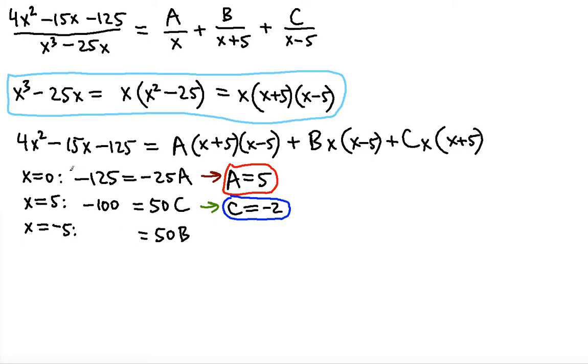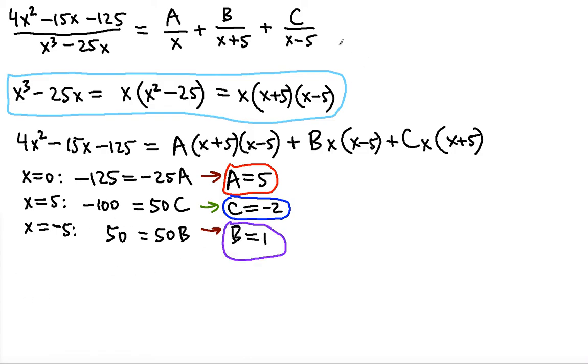Now on the left side, not too hard. Negative 15 times negative 5 is 75. 75 minus 125 is minus 50. Minus 50 plus 100 is 50, right? Because this thing is 100 with a negative 5 for the x. So this is 50. So as a result, dividing both sides gives you the value of b. So the b is 1.